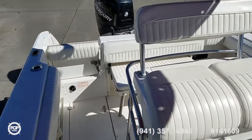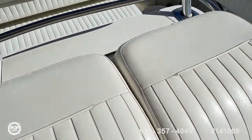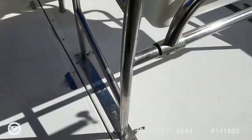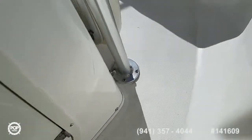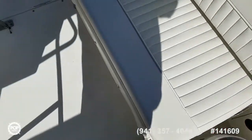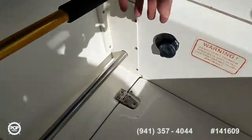Love the transom setup — really beefy captain's seat with double cushions. A little bit of stitching is coming out, but otherwise the rest of the upholstery on board looks excellent. Storage under both sides is pass-through to keep extra gear out of the way. Fold-down footrest closes up and everything looks securely mounted onto the deck. The T-top mounts show no spider cracking. Tow rails on both sides for offshore fishing days, and two in-floor fish boxes with plenty of room for your favorite catch.